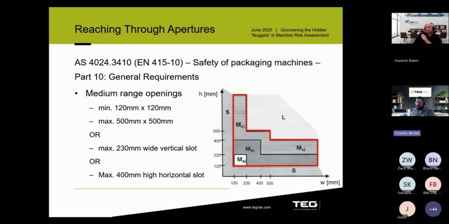It's got three categories: A, B, and C. But the entire medium range falls into 120 by 120 up to 500 by 500, and then also your slots, which extend vertically and horizontally. You can see all those dimensions there. But that's the family of opening sizes that I'll look at now. And they give special provision for anything to pass through as long as you have some additional measures.